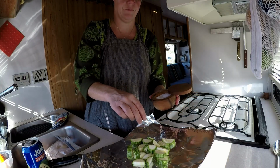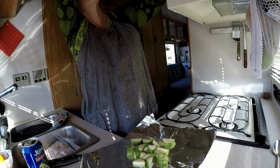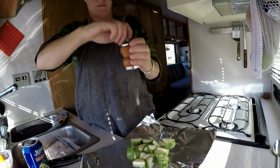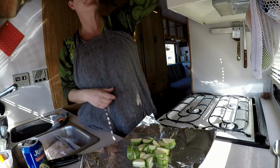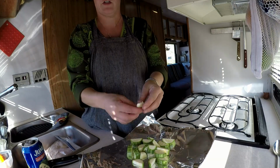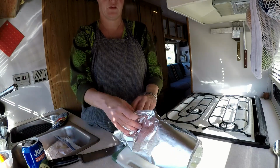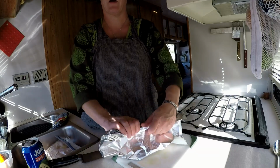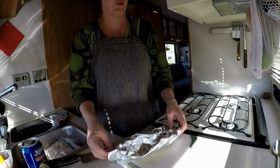Give them a little salt, just a little, and pepper. And then there was a little squished garlic I just broke up in here. Fold them up, and they are ready for the coals. Cute little side dish for two there.